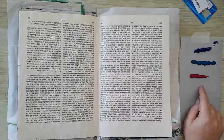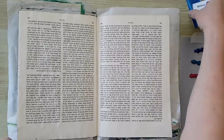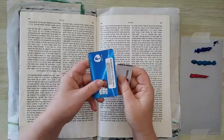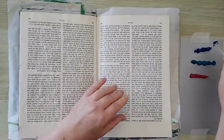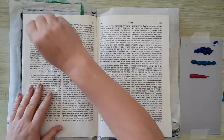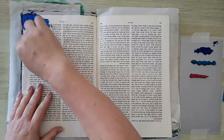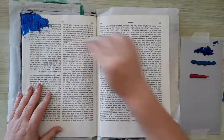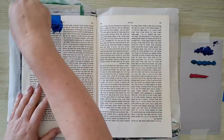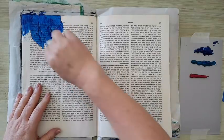I've got some acrylic paint here — a dark blue, dark turquoise, and some magenta — and I've got just plastic cards. All I want to do is start smearing paint to start my page, and there is no rhyme or reason. I'm just going to scrape it like so and change in between.